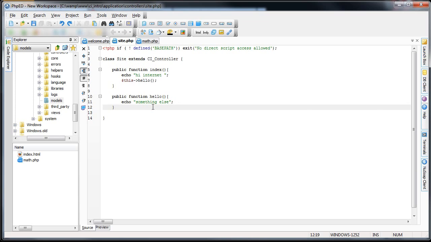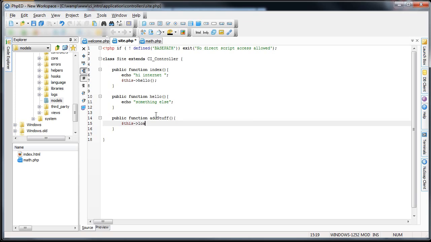And in here, we're going to create a new function in the controller. We'll go public function add stuff. That's what we'll call this one. In this case, in order to load a model, we go this, load, model, and then in parentheses and quotations, we'll write math.